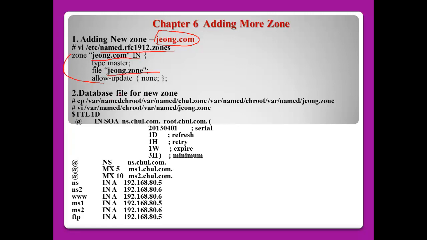And after that, number 2, the database file for the new zone. In my case, here chol.zone is the database file for domain chol.com. So just copy it like this, to jong.zone. And after that, open this file only. Normally it's the same. Here, in my case, ns.chol.com is the name server for this domain, plus the email address. And this one is a kind of resource record with the default setting. And here @ means this one, jong.com.